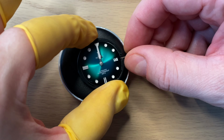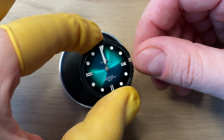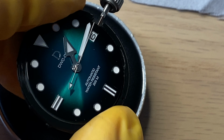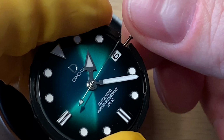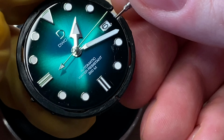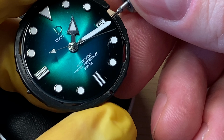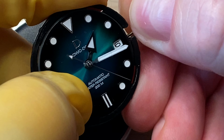So that was the hour hand and the minute hand. Let's just have a look. You see, both hands are now installed. Okay, and finally all three hands are installed. And let me just tell you, installing the second hand was a nightmare. I really didn't enjoy that part. It took a long time, so I had to do it off camera. But now you see it running. Everything is installed correctly.